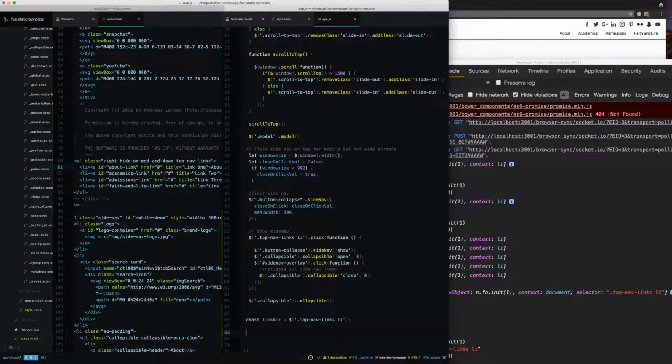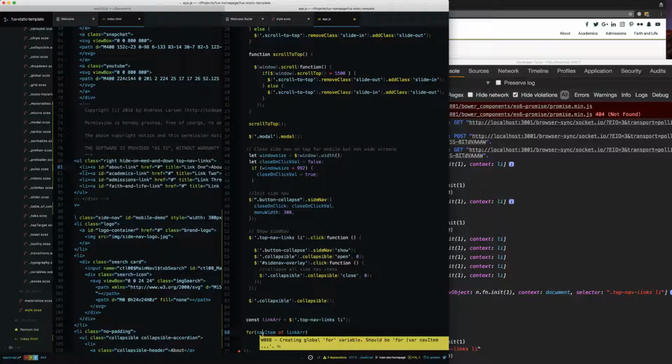So now we can do a for loop. Okay, I think this is the right syntax.